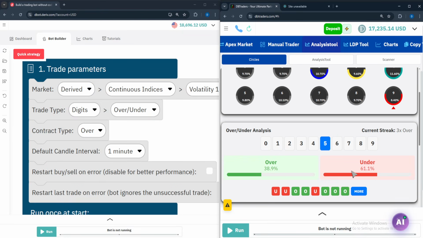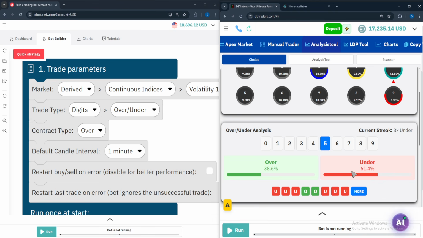And again, I repeat, this percentage should always be more than 60%. Basically, it should be stronger than the over percentage. So ensure this percentage is above 60%, and then wait for that percentage to increase by 0.2%, and then you can proceed and run your bot. So basically, this is the bot entry. If you are using a bot, proceed and run your bot after you have seen that percentage has incurred an increase of more than 0.2%.